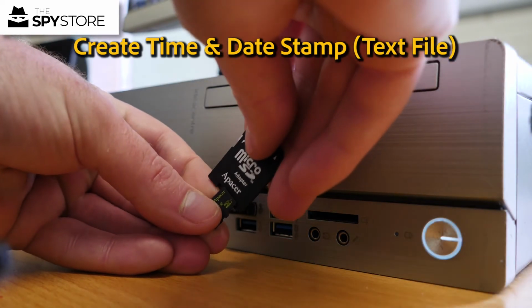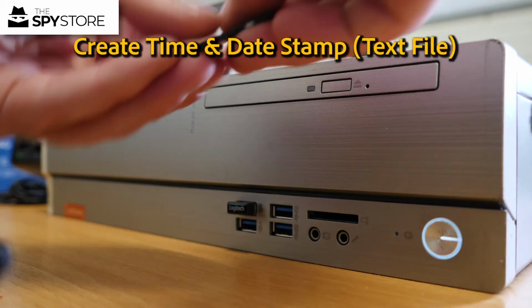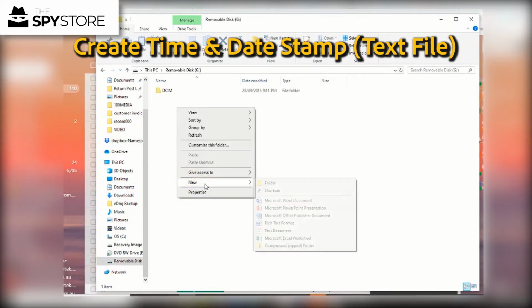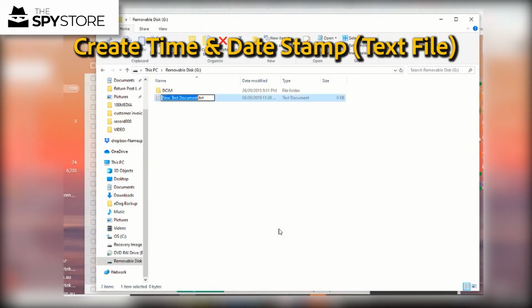Alright guys, so here we are with the LawMate text file that we need to create to alter the time and date. So if you're in a state other than WA, you'll probably need to alter this when it gets to you. So all you want to do is right click, new, and then create text document, and we want to create a text document called set time, all one word, all lowercase. Make sure your micro SD card's the one inserted into the computer when you're doing all this, because otherwise it'll be null and void.